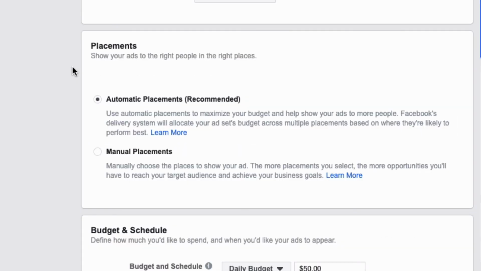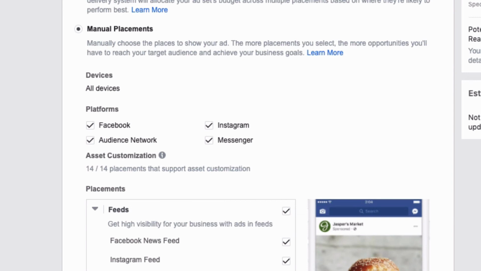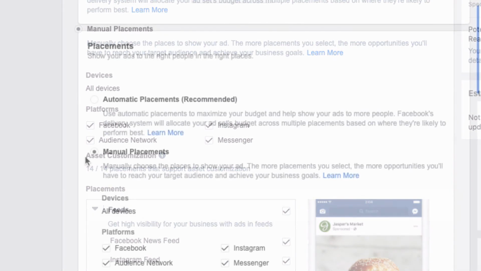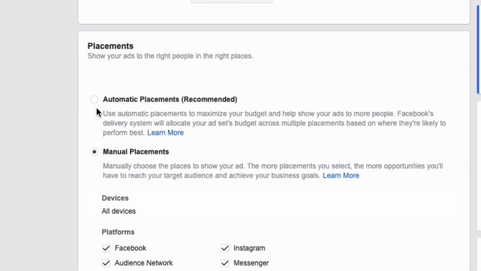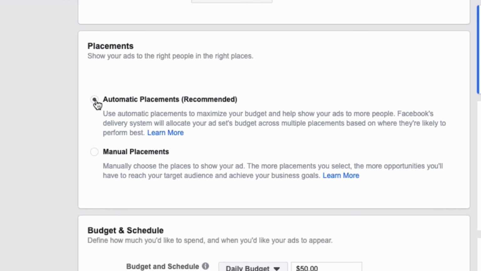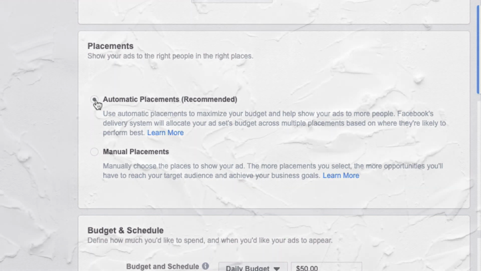Having defined who we want to target, we now want to tell Facebook where we want our ads to appear across Facebook and Instagram, or, as Facebook puts it, where we want to place our ads. While I can tell Facebook exactly where I want my ads to appear, I recommend you select the default setting, Automatic Placements. I spoke to Brett Williams of UniqueAd about why it's best to let Facebook decide where to show ads. Now here's what he said.